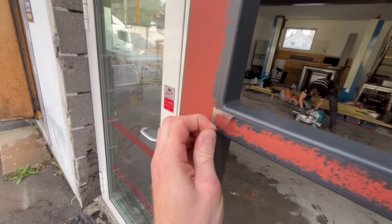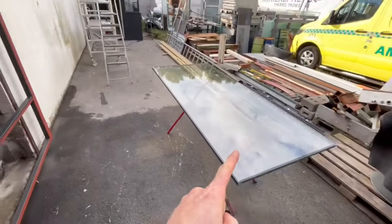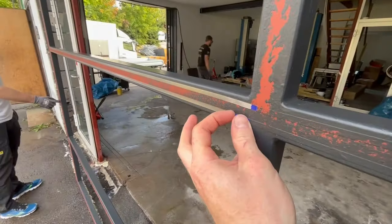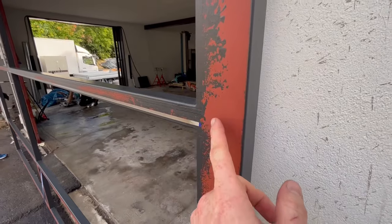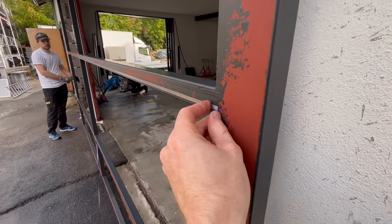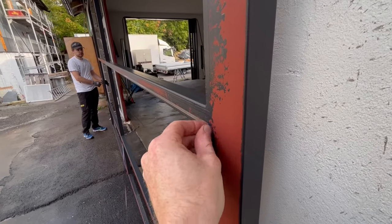Look here now. Here I have tape, as you can see. The reason is that we're going to use this primer. It's for glass, for the glue to the glass, what Hurtigruta Car Glass and the guys use on the cars when they glue in windows. The reason why I masked up here before I put the red primer is that the red primer is not perfect to put glue on. It can get loose. So now I have the bare metal there and I put the special primer on the bare metal, I'm now sure the glue is going to stick, and the glass is not going to fall out.